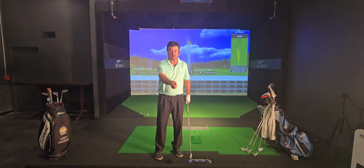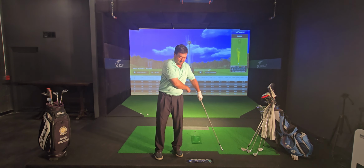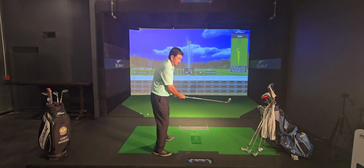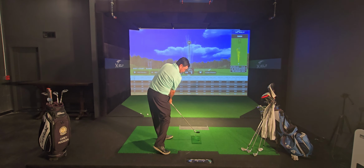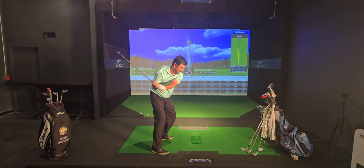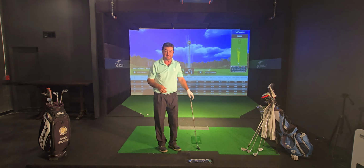If your hands get too close, or too far away through the impact area because you didn't get them back in the hitting zone, in the slot we'll call it, okay? This is the slot all the way around us right here. That's what I like to think of as a slot. Whether I'm going up like a modern swing and then getting my hands down into here to drive them through into this slot, or whether I'm going around and going through like a baseball swing, they still end up in basically the same place.